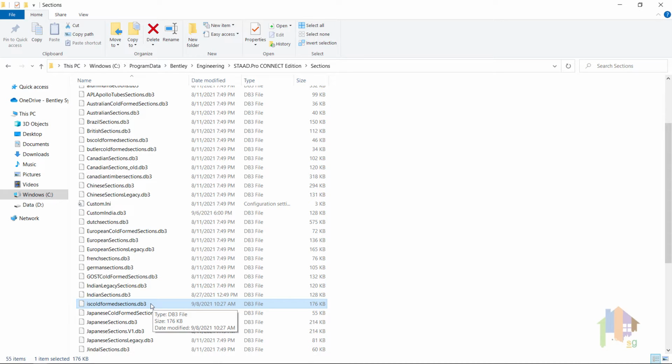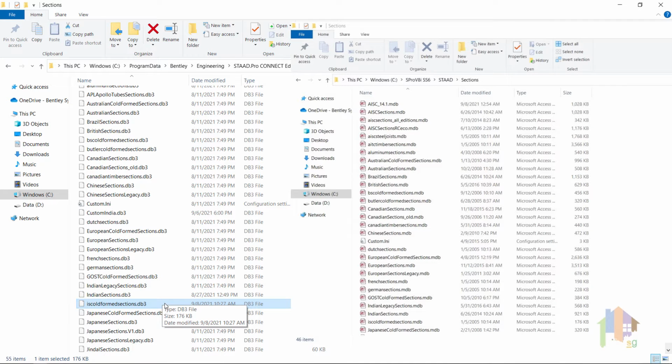In Connect Edition, section database files are created in SQLite format with extension .db3. This is different from the V8 version where the database files were in Microsoft Access format with file extension .mdb. This file format has been discontinued in Connect Edition.